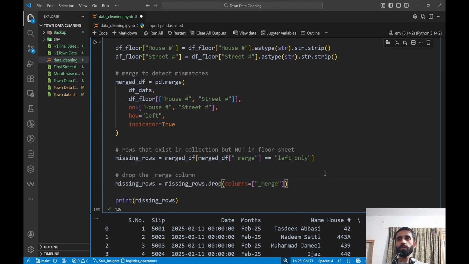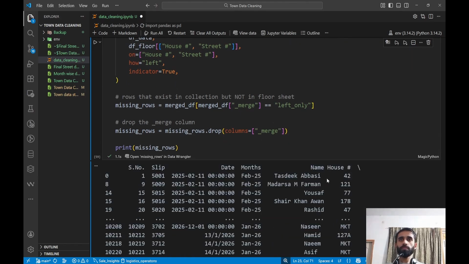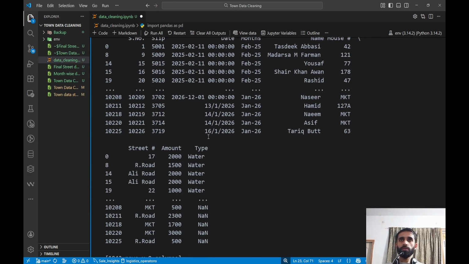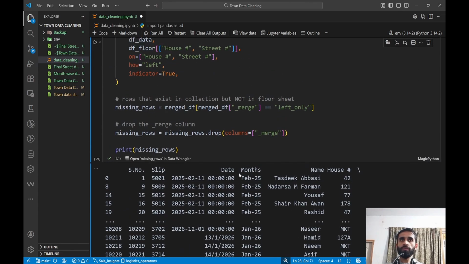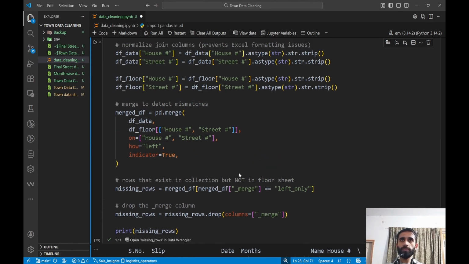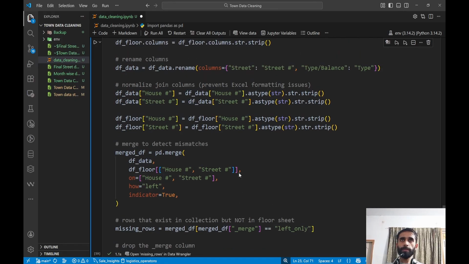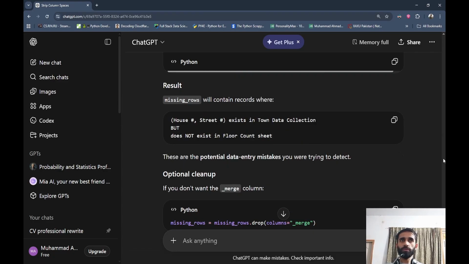So we no longer have the merge column, even after stripping the data. And one more thing, I need to confirm this.